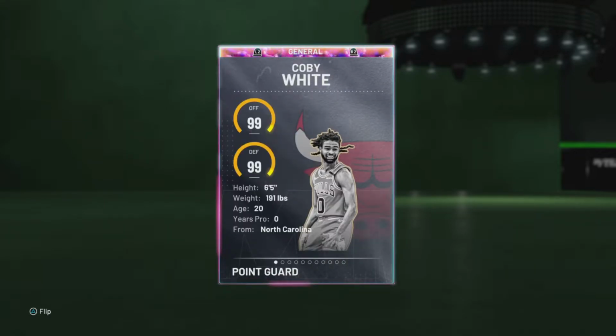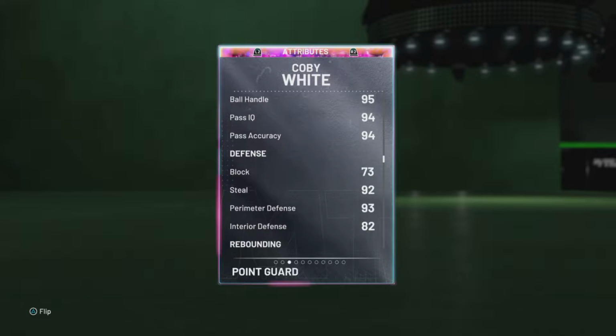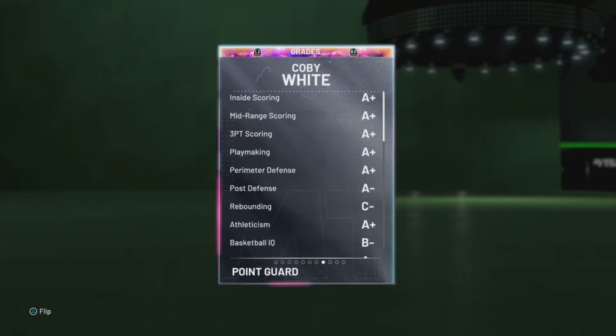Okay, so look, 99-99, 6'5" point guard, age 20, no one cares. But you're 6'5", so at least he's not short. At least he's not 6'3". At least he's not one of the short guys. All right, he has 95 driving layup, 65 post fade, 54 post hook, 75 post move, 95 draw foul, 95 close shot, 94 mid range, 94 3-point shot. 89 free throw, 85 driving dunk, which means he can still get those dunk animations. 95 ball handle. This card's looking really, really good. 95 speed, 95 speed with ball. This card's looking good. Let's look at the badges.